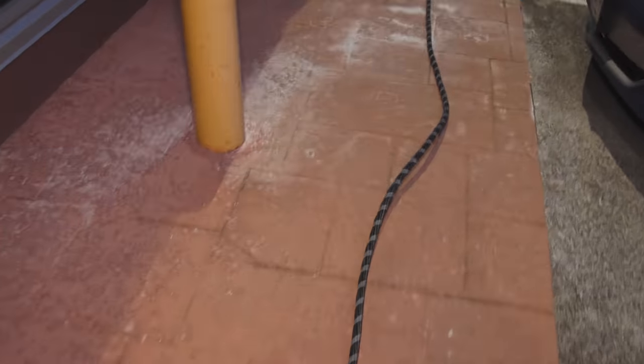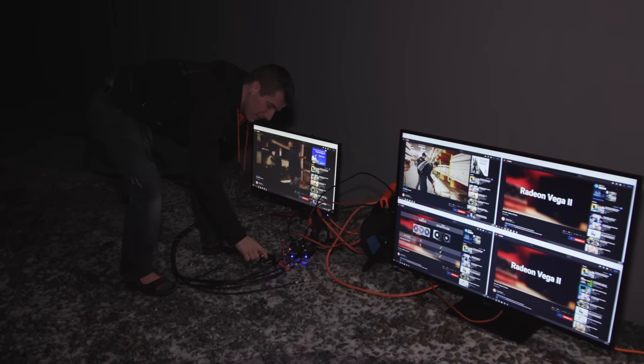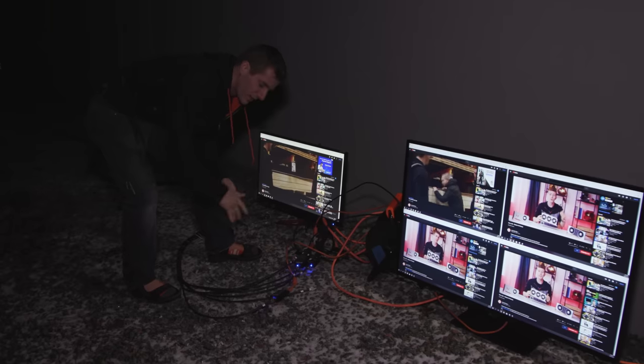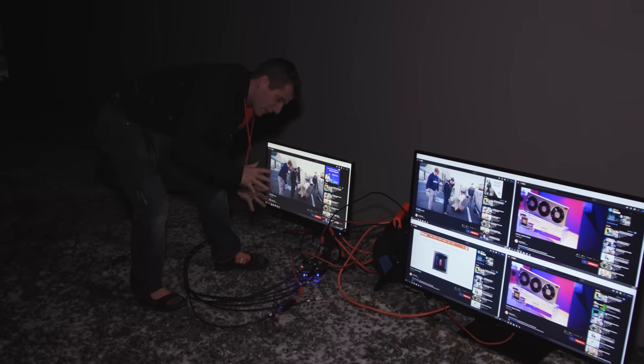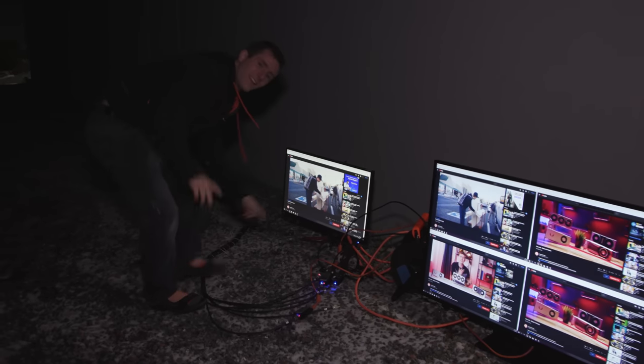Yeah, and it's over 100 meters. Like, that's actually 100 meters plus, like, 6 or 10 feet for each of these cables. And they've apparently got some improvements in the pipeline. So right now, these are using, what was it? They call it power over cable. Power over cable. But PoE is more of the industry standard that would allow better interoperability with other equipment. And they're going to have a PoE version of it coming down the line.